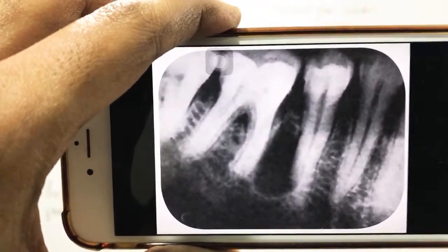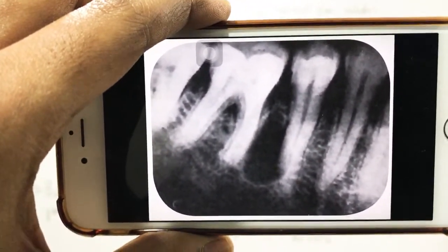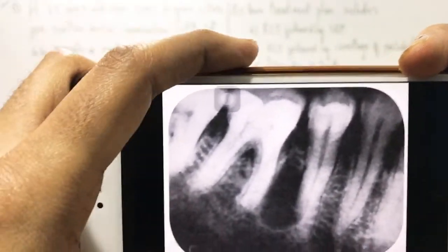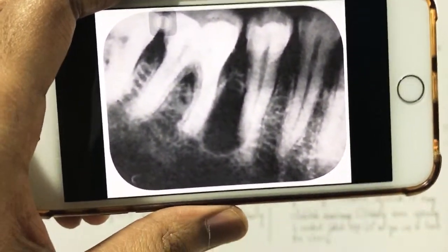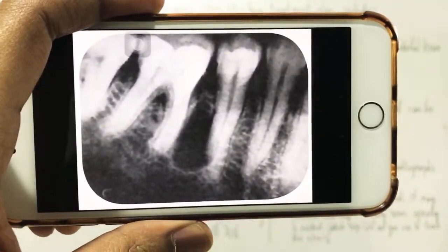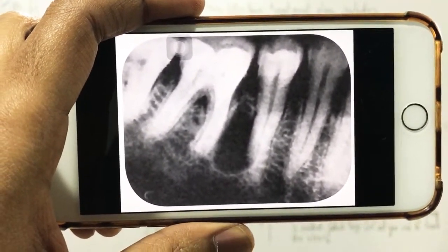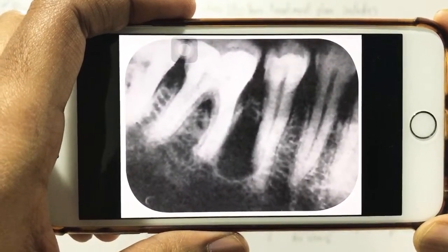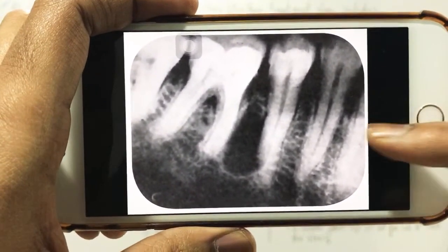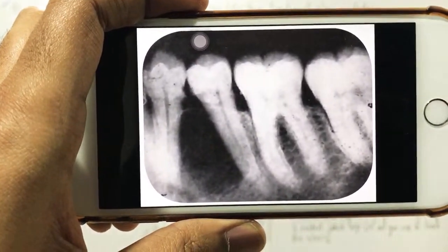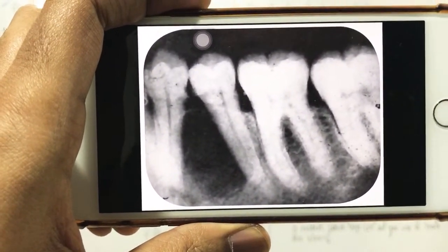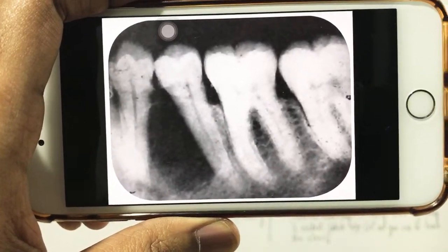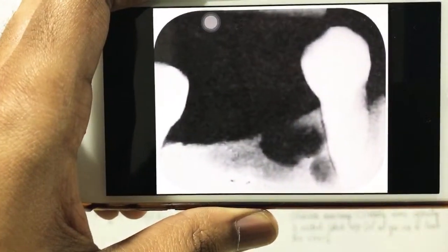And this is also another case of lateral periodontal cyst. Remember, in this case the tooth is vital, but sometimes the tooth can get involved and it might turn non-vital, right? Who knows? So I have to examine carefully clinically. So this is also a case of lateral periodontal cyst. So another case of lateral periodontal cyst. Usually you can see the diameter to be around 1 centimeter or even more than that in some cases.